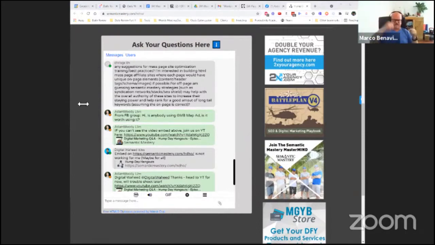moving the images around, different images, tags, schema, and not just any schema, please. If you have the same schema as everybody else, then you're just going to be in the mix with everybody else. There's no reason for Google to take you and consider you above anybody else if you're not giving Google a reason. I said this last week.